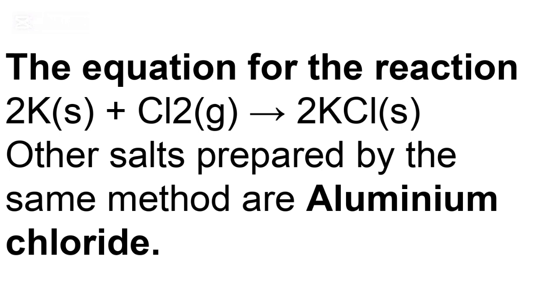Now, we have other salts which are prepared by the same method of direct combination or direct synthesis, and we have aluminium chloride. In the case of aluminium chloride, you will just have aluminium in a deflagrating spoon, have it burn for a short time, then dip it into a gas jar containing chlorine gas. So they will combine to form aluminium chloride, which is the salt.